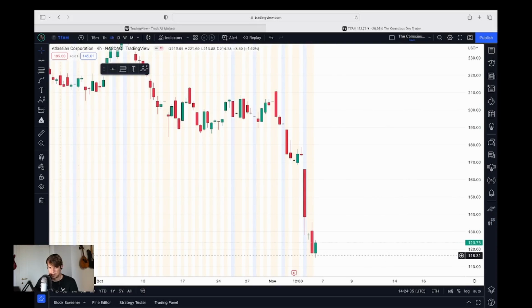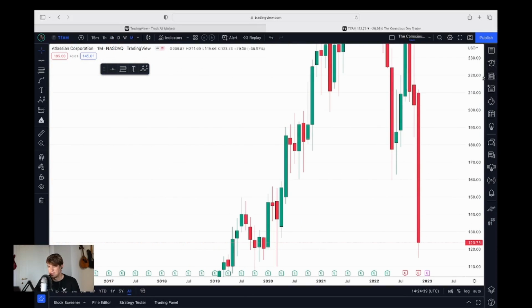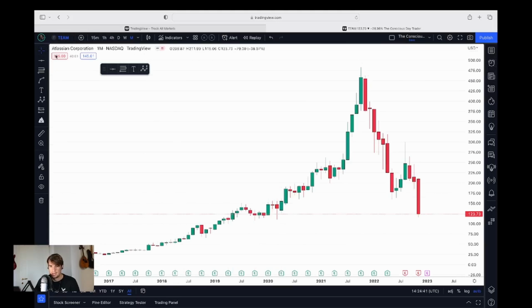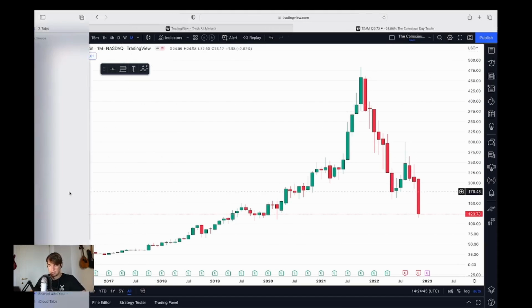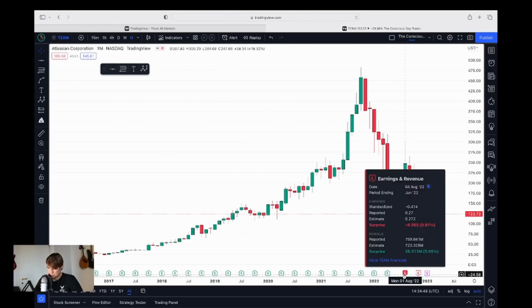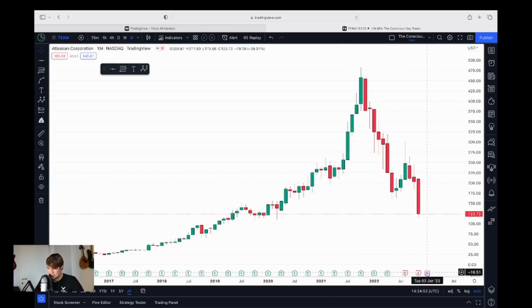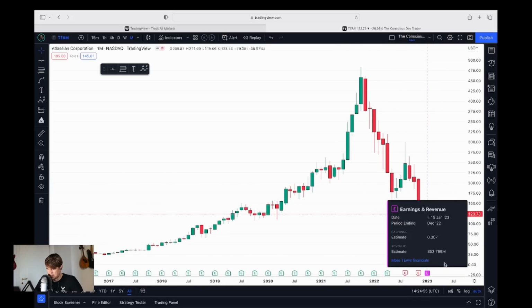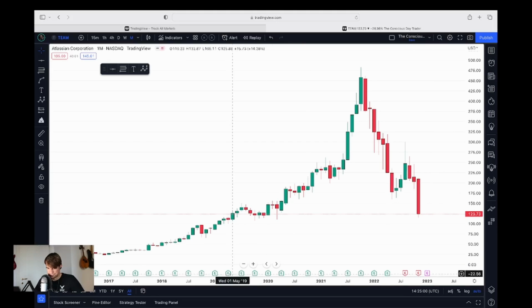Last but not least, we're going to the bottom. This is where you can toggle between the data of what is this, Atlassian Corporation in NASDAQ. You can see all the earnings on the bottom here, when earnings was missed, hence the shorting, and next earnings coming up on the 19th of January 2023.